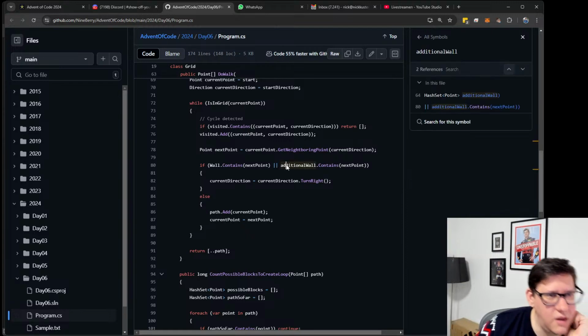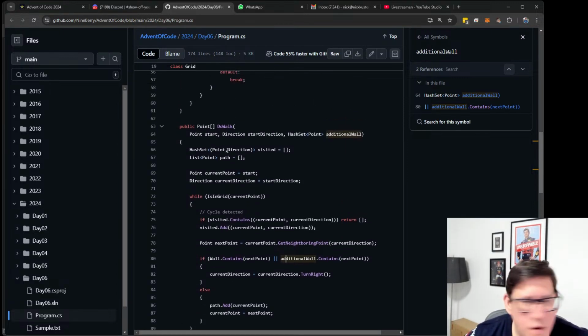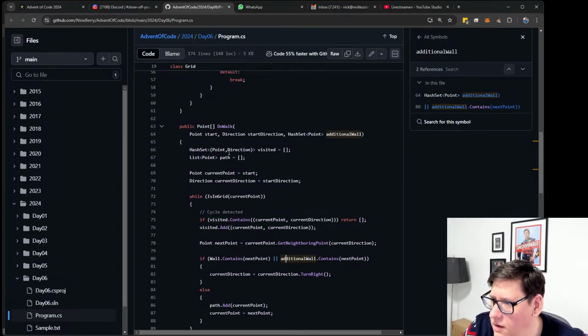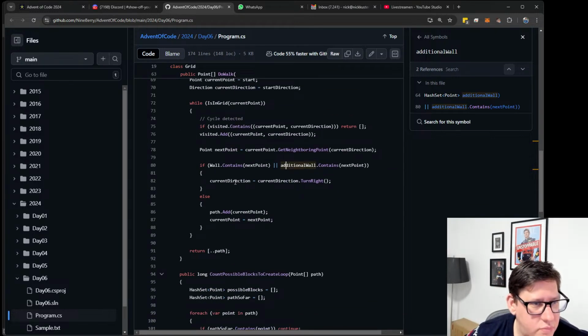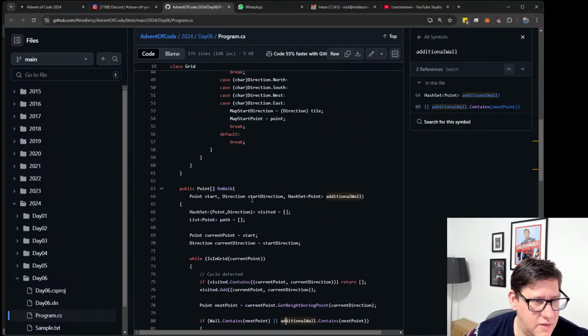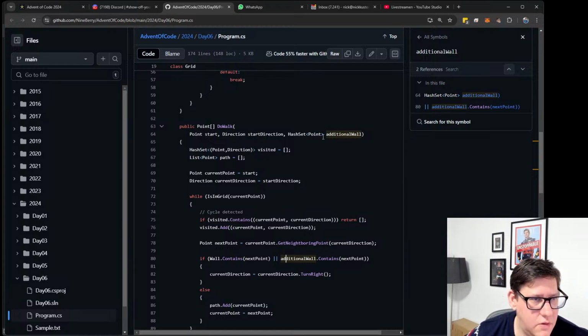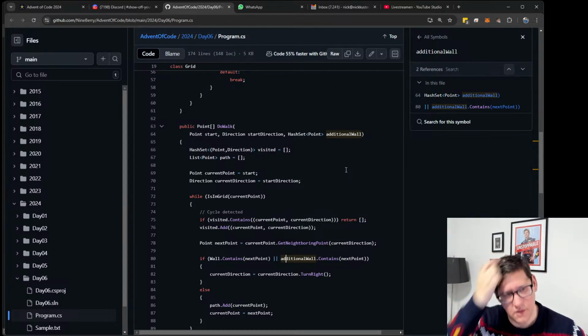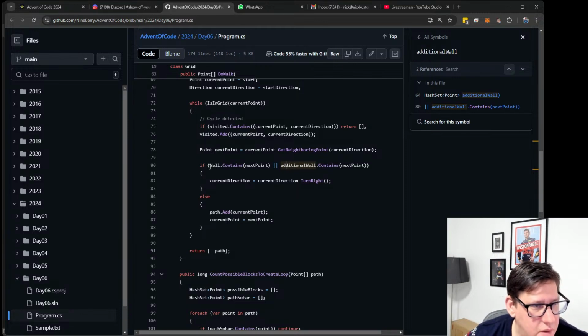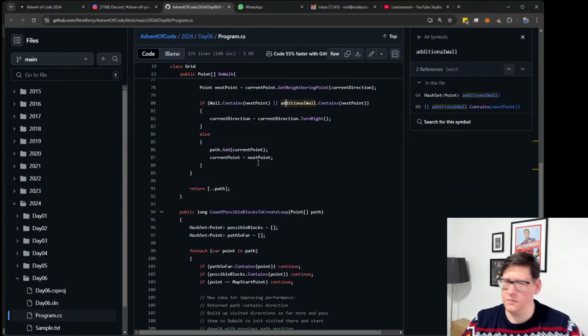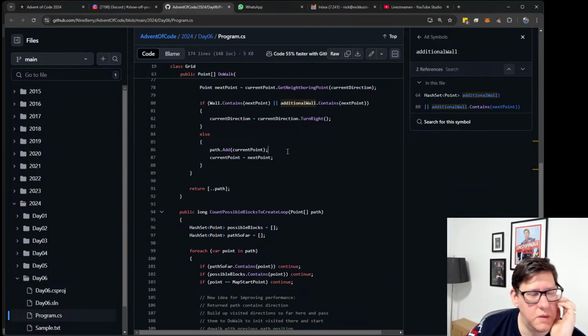Oh, you also have the additional wall method here. Yeah, a lot of stuff copied from earlier puzzles. I was surprised to see that combining these two, the wall with the additional one, didn't cost a performance penalty, because I thought it would keep making new collections, but maybe it does something smart underwater.